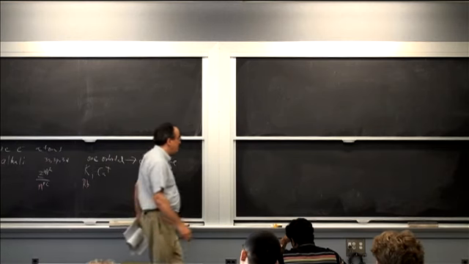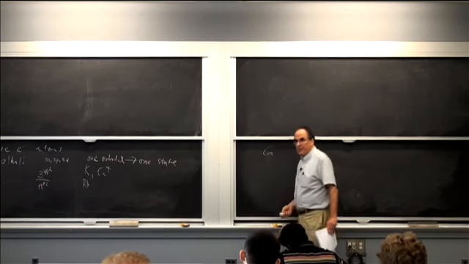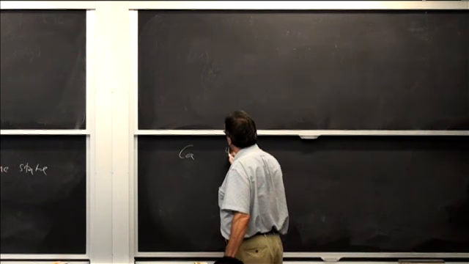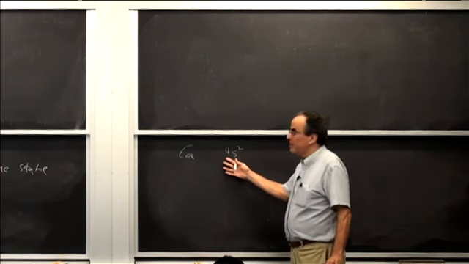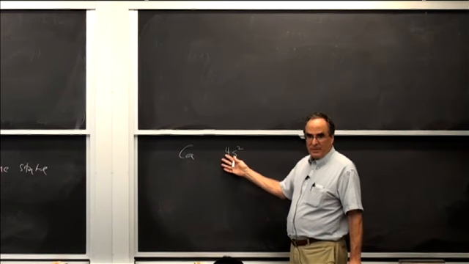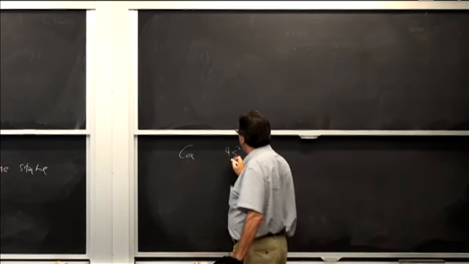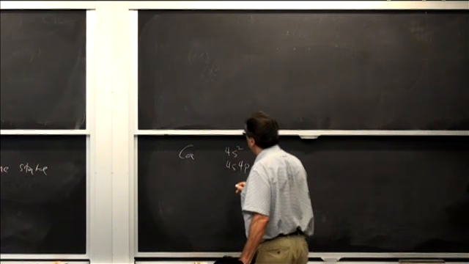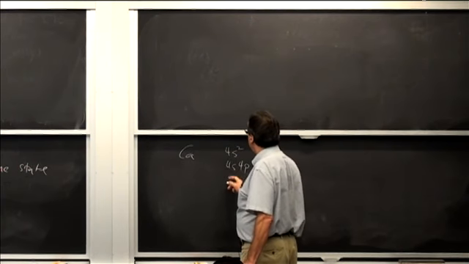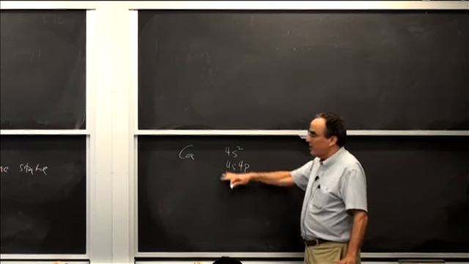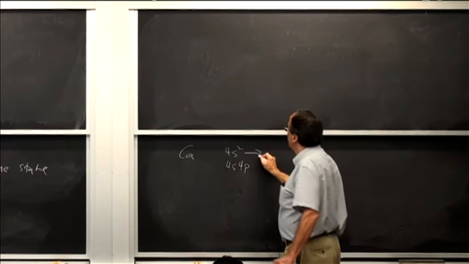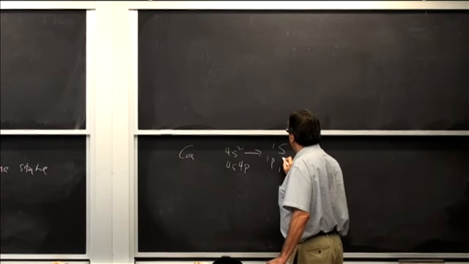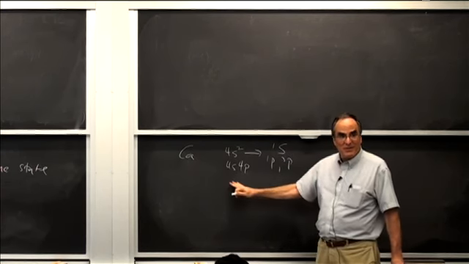Okay, because the problem is calcium, neutral, has an electronic structure where we know that the lowest electronic configuration is 4s², 2 electrons in s orbitals. And then it has 4s4p, and there are going to be higher configurations. This is easy. This just gives rise to a singlet s state. This gives rise to a singlet p state and a triplet p state. How do I know that? Well, that's the subject of this lecture.